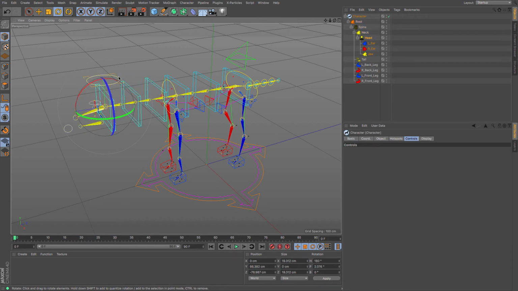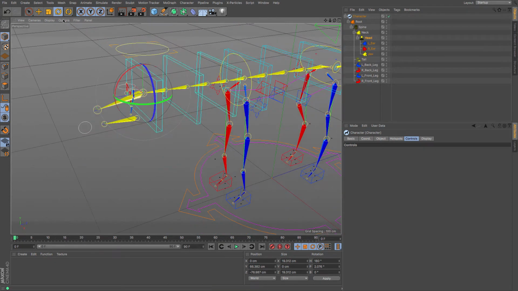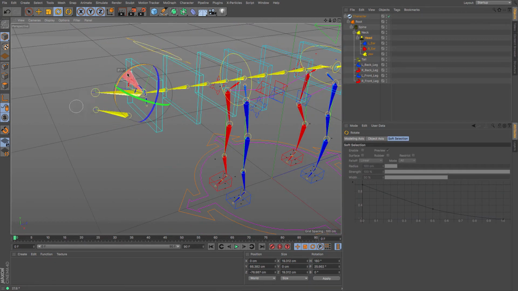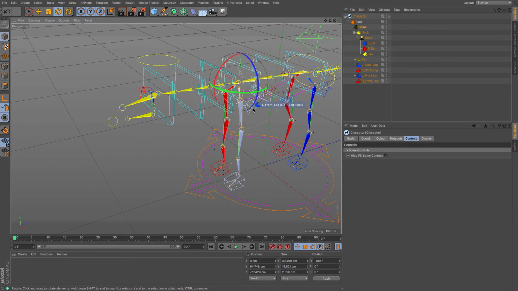And then you've got all of those wonderful controls for how much the head points up, and you can see there we go, those ears flop about, move around, so you've got a nice little maybe puppy dog type thing.